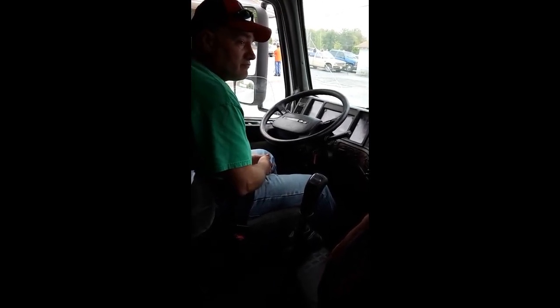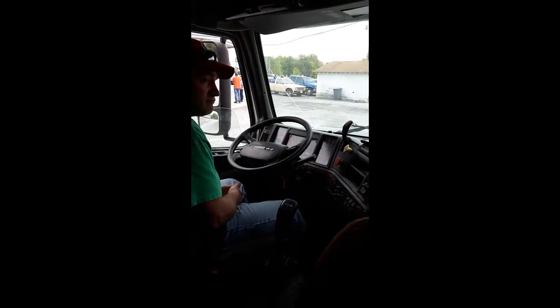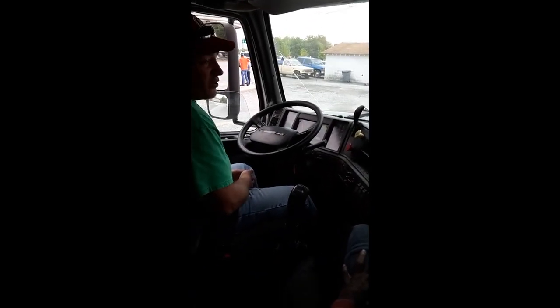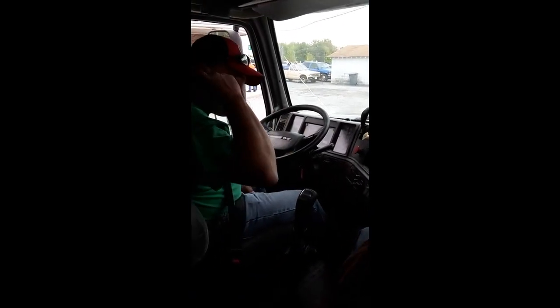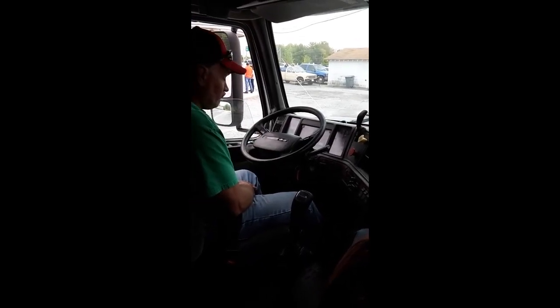What about the ABS? Until you told it to get on, you have to check your light, ABS, right? Yeah, on. This truck doesn't have it. Well, do you have to mention it? No, this truck doesn't have it. Oh, okay.